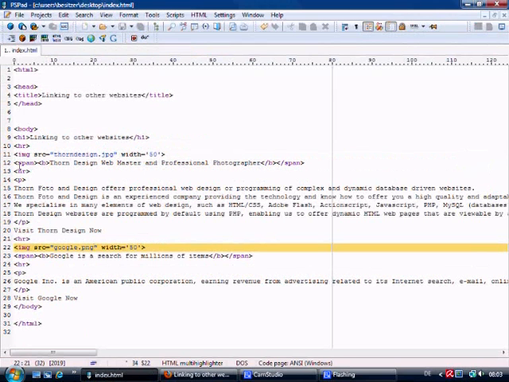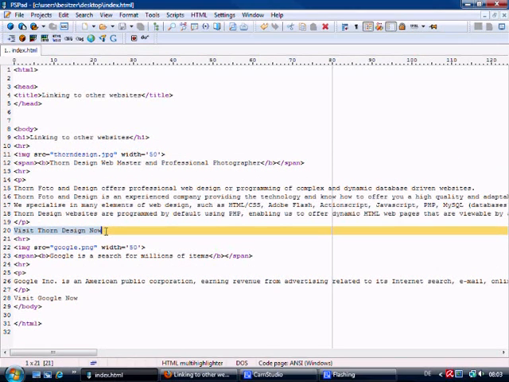So what we want to do now is link this text here, so when people click on visit Thorn Design now, it takes them to Thorn Design. So what we need is an anchor tag with href equals quotes, and let's close that.